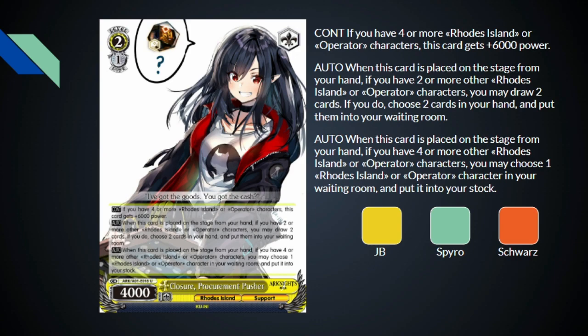Schwartz, do you feel like this effect is fitting of someone running a market? Yeah. As for the actual profile, this is Yuri Alpha, I think, from Overlord. This profile is just funny to me because it's the first time in a long time where you have a 2-1 that people are willing to play down for the sake of the 2-1 itself. That's funny to me because usually 2-1s are a bit hard to make people want to run for their own good.